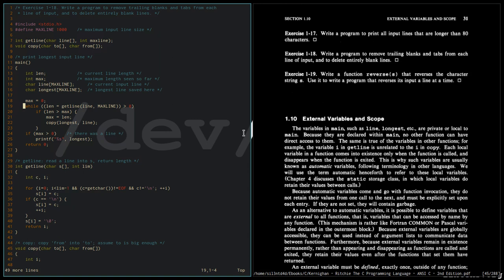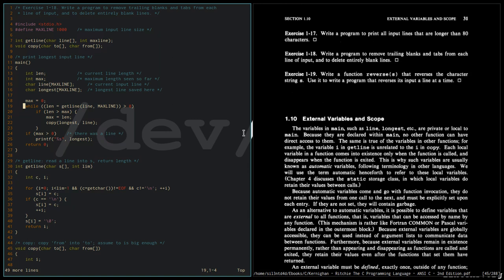In every line, a trailing tab or a trailing blank is a blank or a tab that is present after the last printing character in a line. When I say printing character, I mean those characters that can be printed on the screen. So the non-printing characters are tabs, blanks, and new lines. So every blank and tab that is present after the last printing character in a line is considered a trailing blank or a trailing tab.